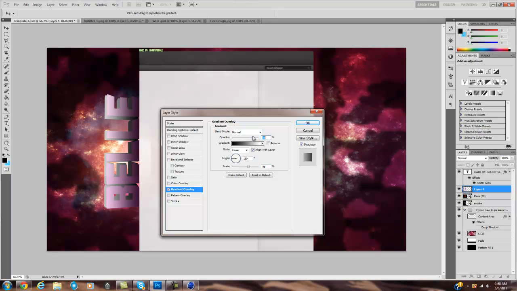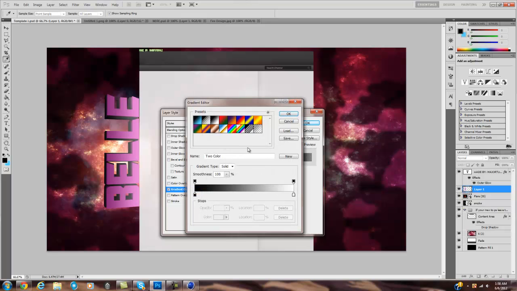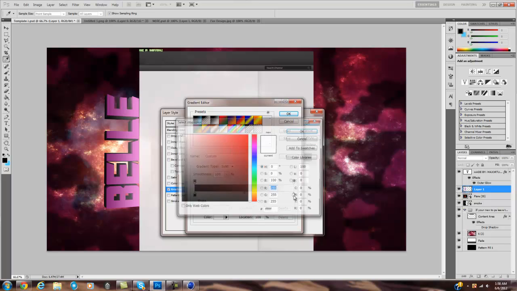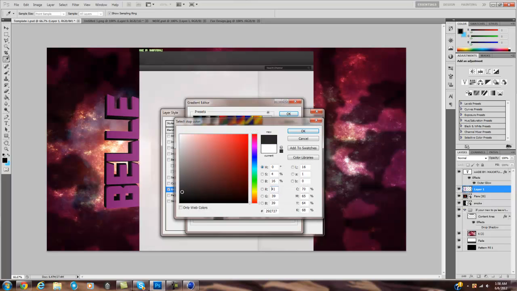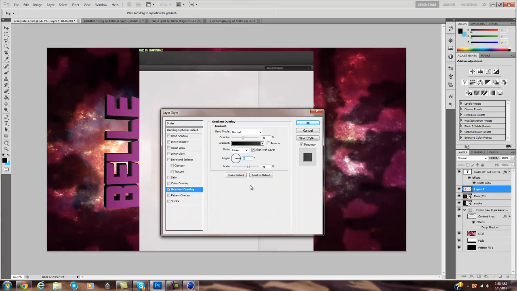Something like that, and then I'm going to change the angle to 0. I'm going to change the white to dark gray. Okay, that's good. I'm going to change the scale back to 100.